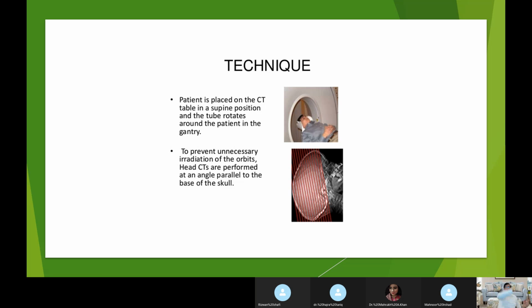सो ये जो गोल मशीन है इसके अंदर एक तरफ ट्यूब है और दूसरी तरफ डिटेक्टर है. सो वो ऐसे दोनों साइमल्टेनियसली मूव करते हैं. यहाँ से रेडिएशन निकलती है, ऊपर जाती है, नीचे जाती है, साइड पे जाती है और इस तरह. सो एक ऐसे गोल इमेज घूमता है और वो जो रेडिएशन जाके इमेज उस डिटेक्टर के ऊपर बना रही है, वो इमेज सारे कंप्यूटर पिकअप करता है और उसके बेसिस पे हमें फिल्म मिल जाती है एक कट सेक्शन की.